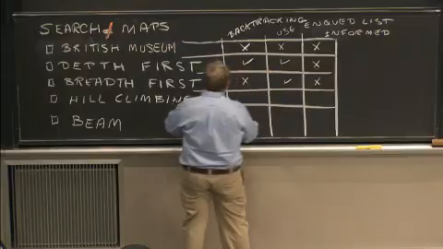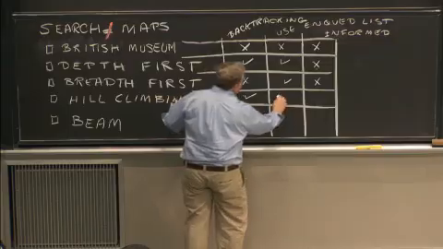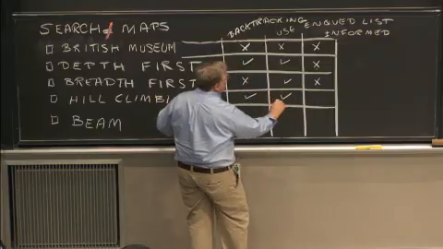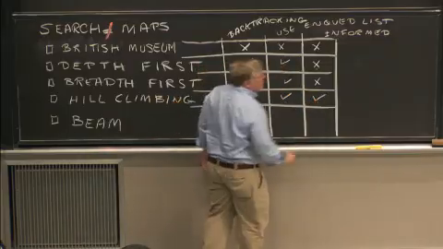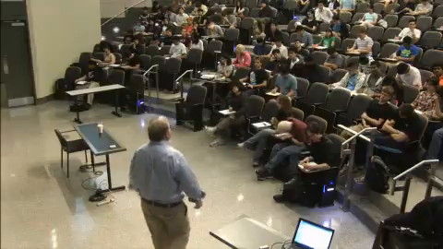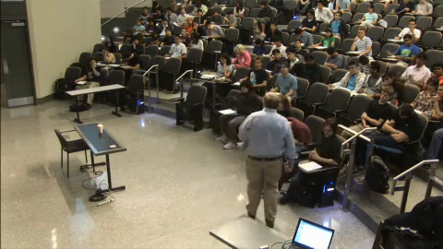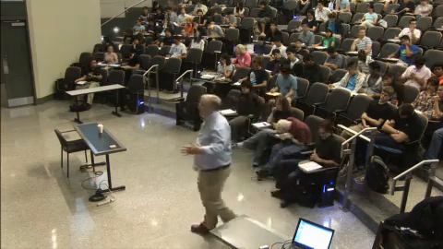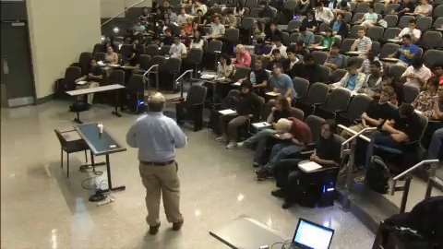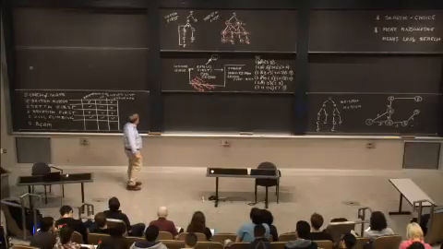And now let's consider what we got for hill climbing. Would we want to use backtracking? Sure. Would we want to use an enqueued list? Sure. And it is informed because it's taking advantage of this extra information. It may not be in your problem. It's often the case you've got this information in a map. Your problem may not have any heuristic measurement of distance to the goal, in which case you can't do it. But if you've got it, you should use it.